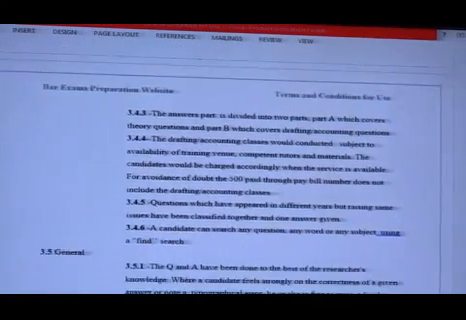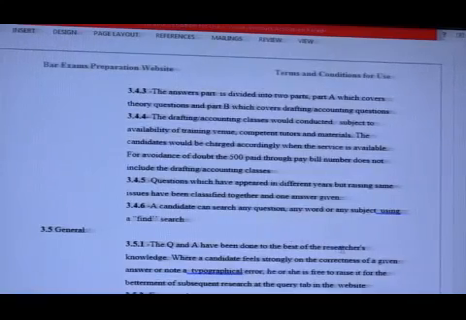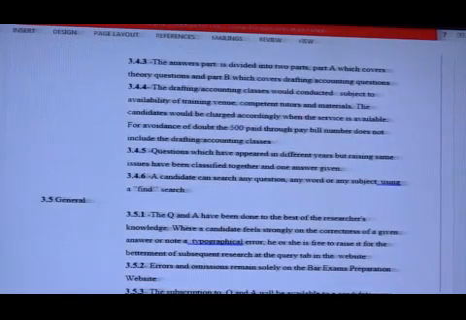General, the Q&A has been done to the best of the researchers' knowledge. When a candidate feels strongly, he queries errors and omissions. The subscription of Q&A is available to candidates. They are subscribed up to the day of the exam of the subject being done.